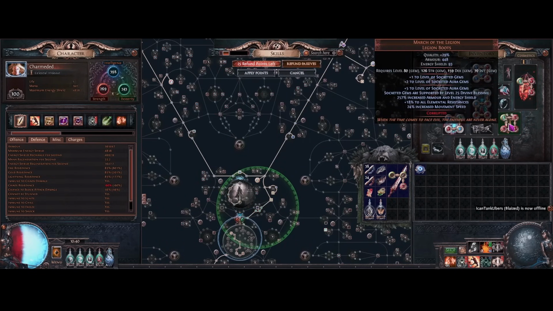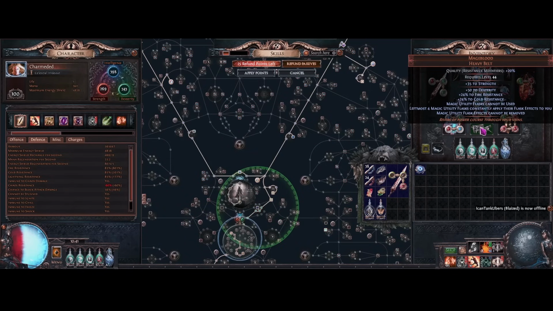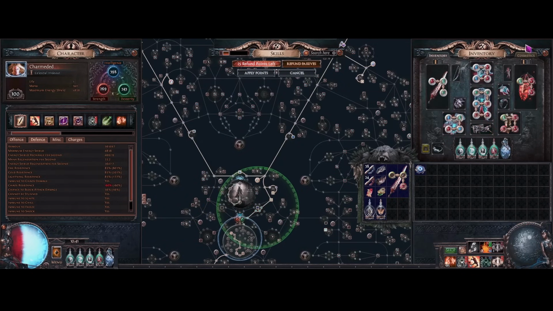Okay, so for the boots, March of the Legion, of course. So we have our March of the Legion boots, and then we have the Mage Blood belt. I still need to buy a corrupted one with Grace aura effect. Probably next up on my to-do list. And that's pretty much the gear.